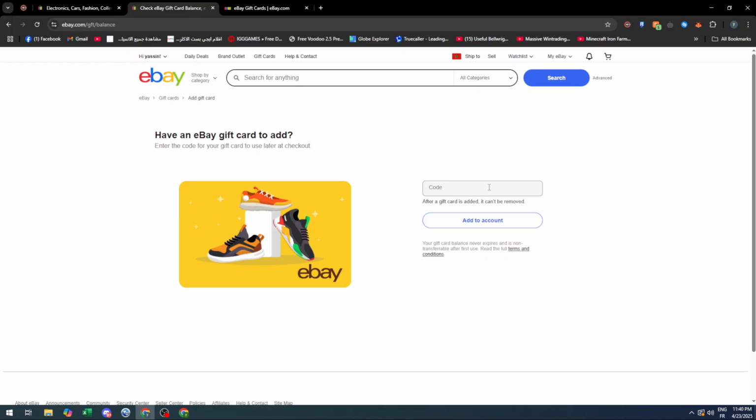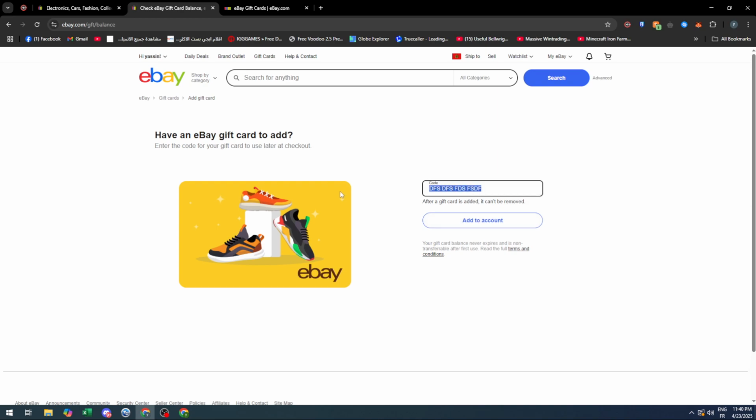Well, in your case, it's not a card. It might be a code. It could be a card as well, so it really depends. A card normally should have it written on it, but for a code without a card, you will find it and type it right here, and you will find the balance that is on the code in this area. So you simply have to write it down, and once you have done that, click add to account.